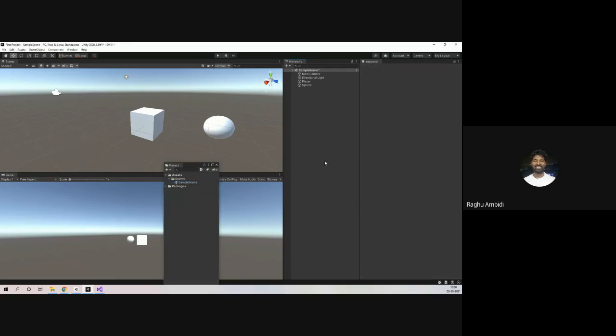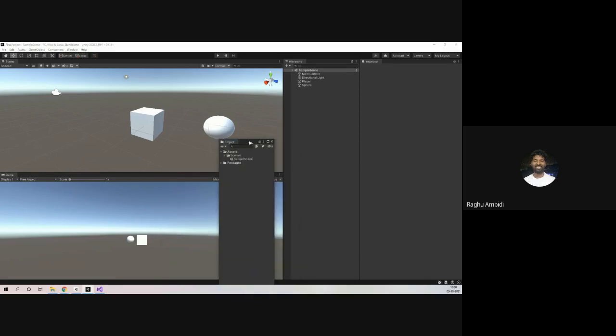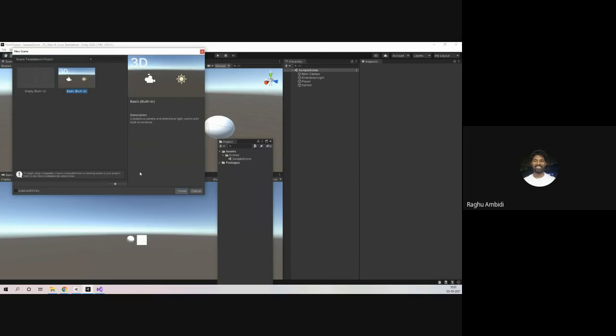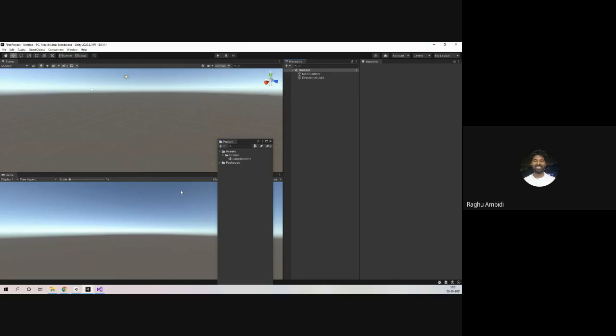So let me do one thing. I want to create another level. How to create a new level here? Let's go to File, New Scene. Okay, it is giving some options here. Let's simply create. Okay, I've created it right now. I created a new scene. I'm creating a new level. You can consider it as a level. Now on the top, you can see again first project and untitled. Untitled means you have not named this scene actually. You have not named this level.